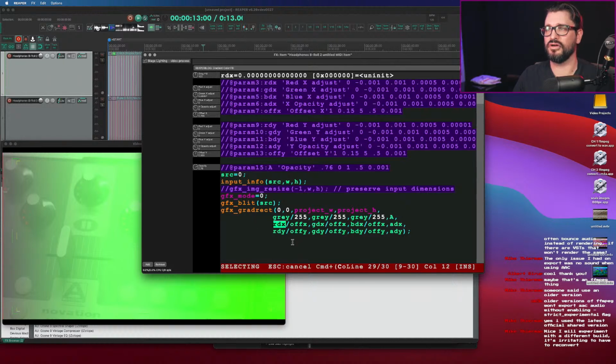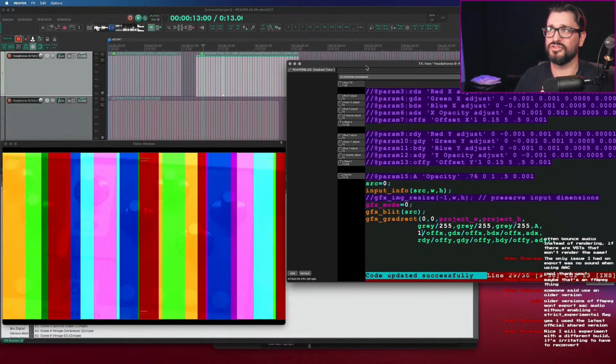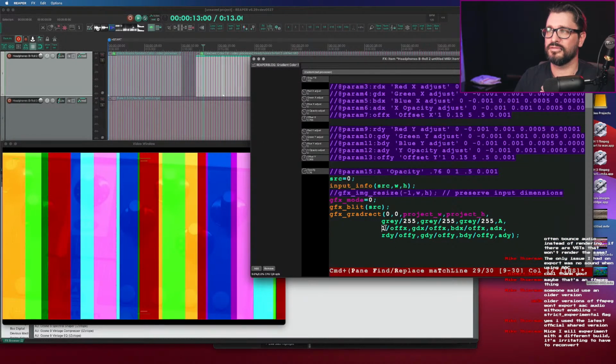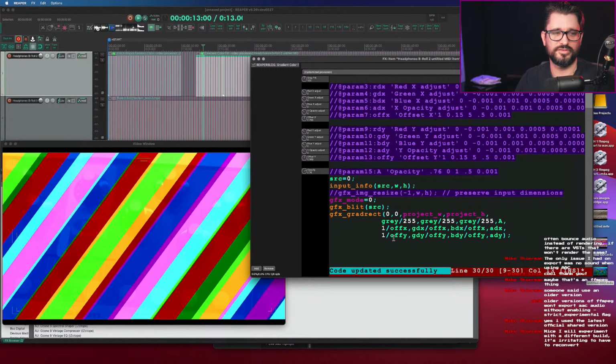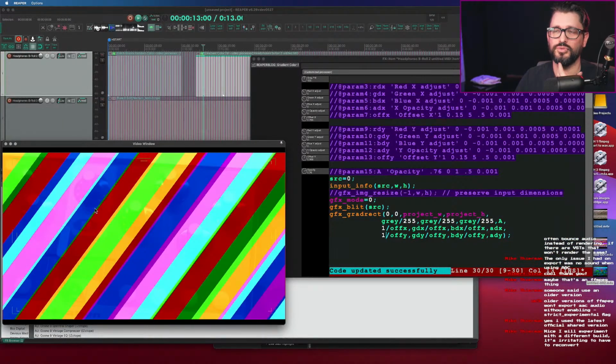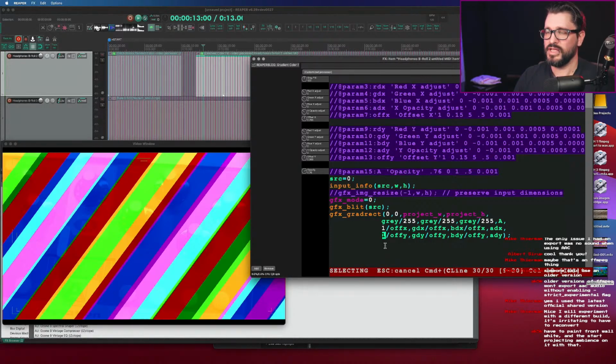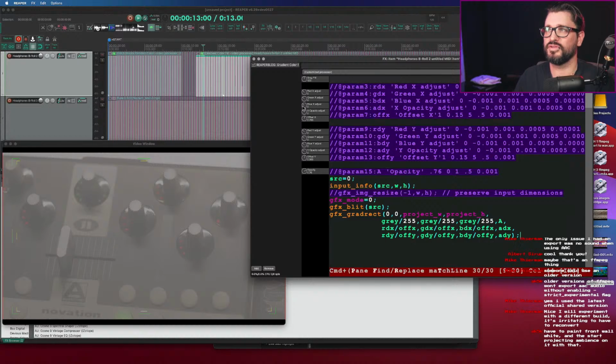So that's why you need very tiny amounts, or it has a very bizarre change. So let's change RDX by 1. You get this sort of effect if you change it by 1. And if you change this one by 1, you get this sort of effect, where I guess the parameters overload or something. It's very strange. You wouldn't expect it to do this. You would expect it to stop once it gets to white. But once I figured out that I needed extremely small parameter values, it was pretty simple to actually make something useful.